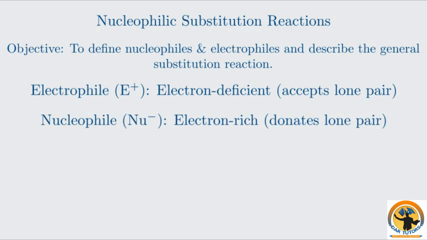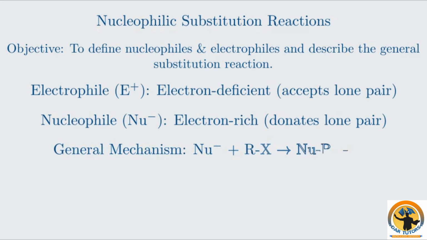The halogen atom is more electronegative than carbon, so the C-X bond is polar. This partial positive charge on the carbon atom makes it attractive to nucleophiles. The halogen atom itself is a good leaving group, meaning it can depart as a stable halide ion. The general mechanism involves a nucleophile attacking the carbon, forming a new bond, and the carbon-halogen bond breaking, releasing the halide ion. So, a new bond is formed and an old bond is broken.